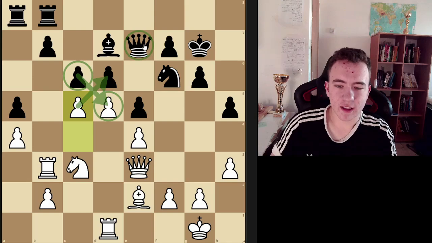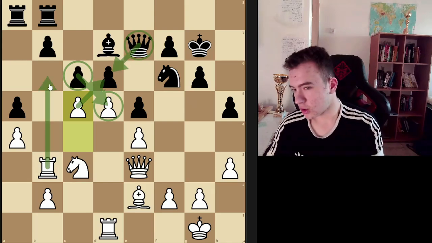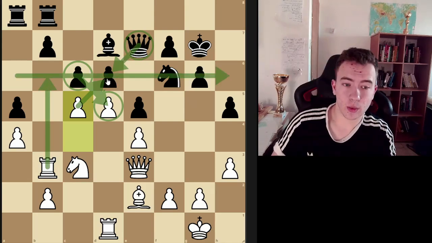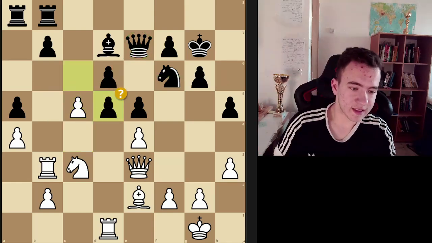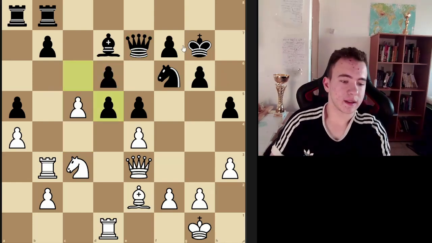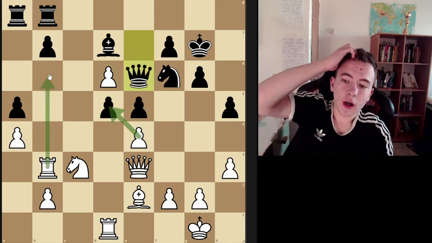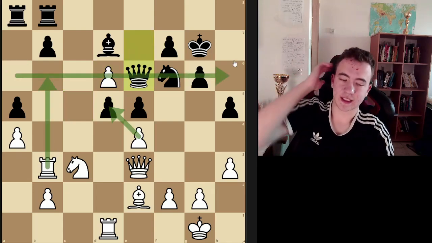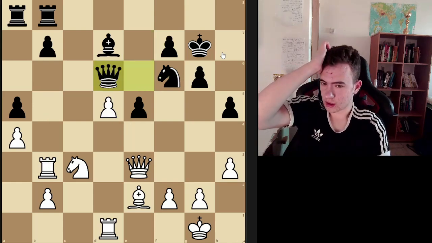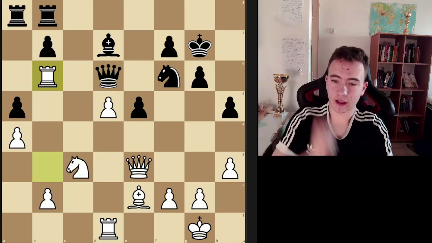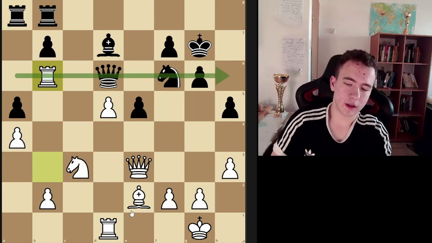Let's say she takes, and then I'm going to have a threat here to do the move rook to b6, the 6th rank for my opponent. So I would say that's not a good move. C takes d5, c takes d6, c takes d5, queen e6, and after you move the queen or do whatever with her, I move my rook here, and now I have the 6th rank in my control. Queen takes on d6 now, and rook to b6, again taking control over this 6th rank. It's clearly visible that this is good for white.